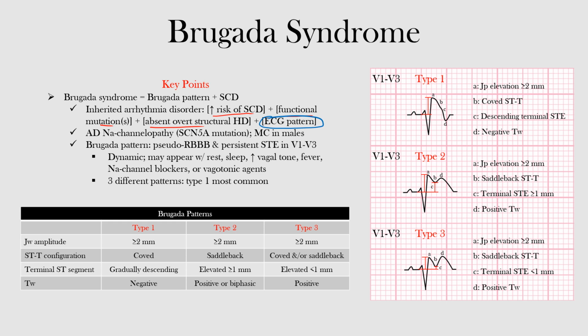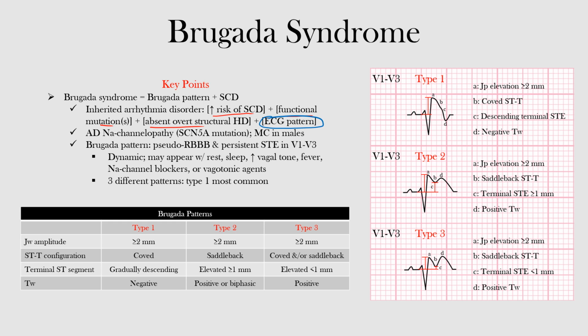So the Brugada pattern was first reported in 1953. However, it did not become recognized as a clinical syndrome until this EKG pattern was associated with sudden cardiac death in 1992. It is now believed to account for as many as 20% of all sudden cardiac deaths in adults with structurally normal hearts. The disease is believed to be inherited in an autosomal dominant fashion, meaning that it only takes 1 gene mutation in order to develop this disorder.